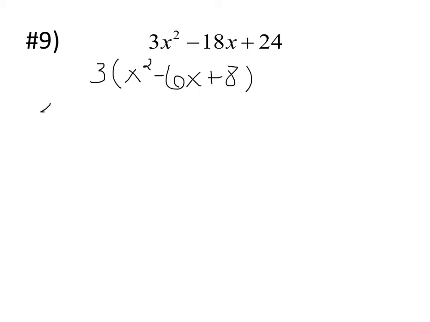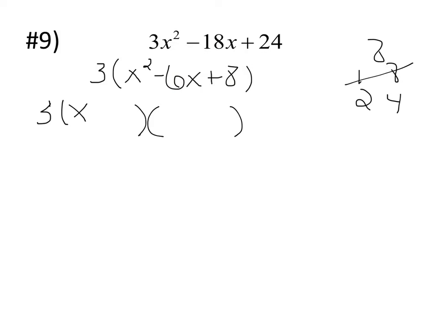So we've got our 3 out in front, and we're just going to deal with what's inside now. So you're dealing with 1 times 8. So I want the factors of 8, which are 1 and 8, and 2 and 4. And which one's going to give you 6? 1 and 8 or 2 and 4? 2 and 4, right? So now we're going to do our construction here.